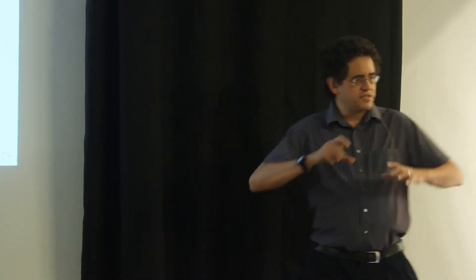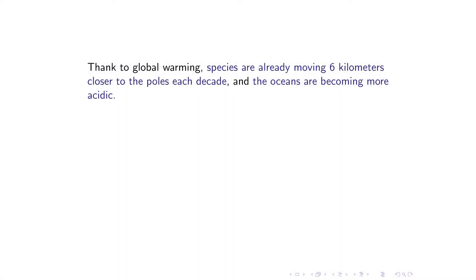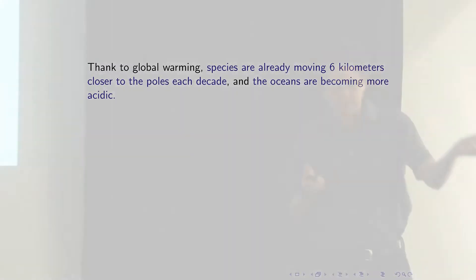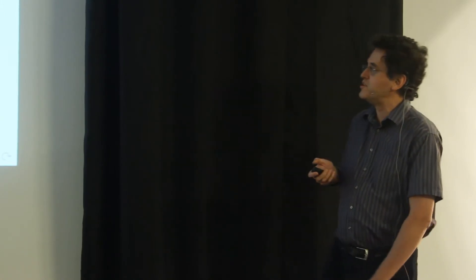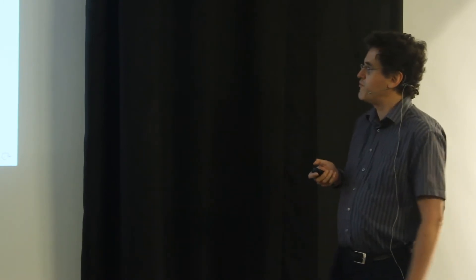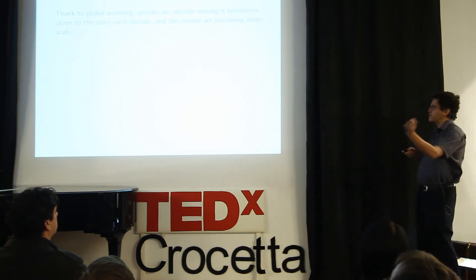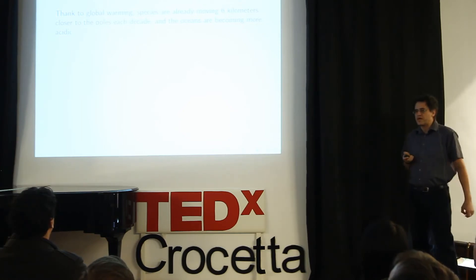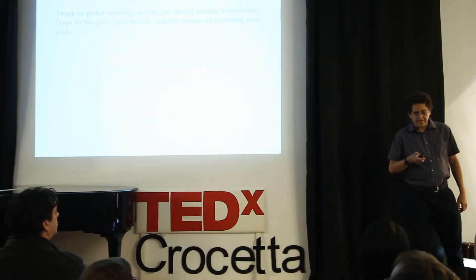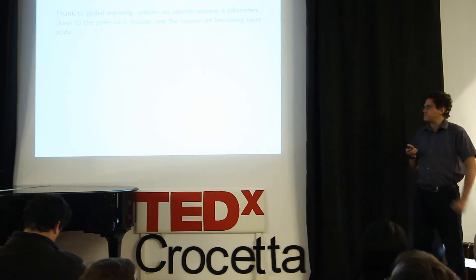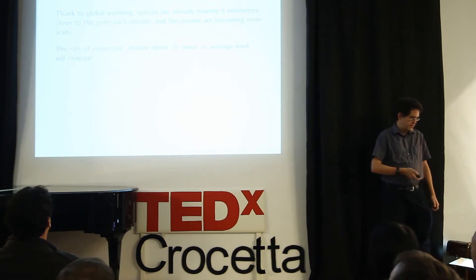So what's happening is that we're changing the whole Earth, and that has lots of effects, way too many to list. But for example, species all around the world are moving. They're moving towards the poles where it's cooler. They're moving at a rate of four kilometers each decade, which especially for things like forests is pushing the limit to which they could do that. They die out at the southern end. They grow at the northern end. The oceans are also becoming much more acidic because a lot of carbon dioxide gets dissolved by the ocean. And that's making things like seashells and so on tend to dissolve. They don't grow as well and they're starting to die in many places.